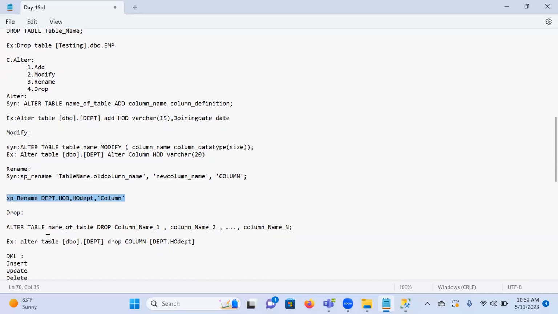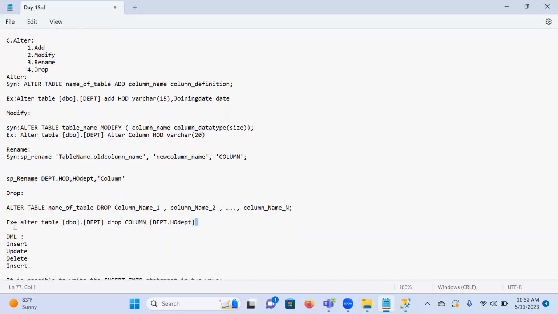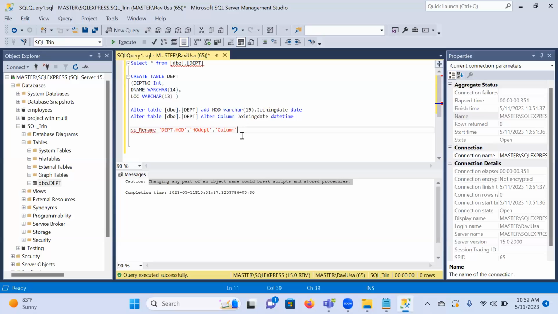The last one is drop. I don't want a column. We know how to drop the table, correct? We already discussed it. Like that only, we can drop our columns as well. With alter table name, drop column we have to use here, because if you use a direct drop table name, the table is going to be dropped.